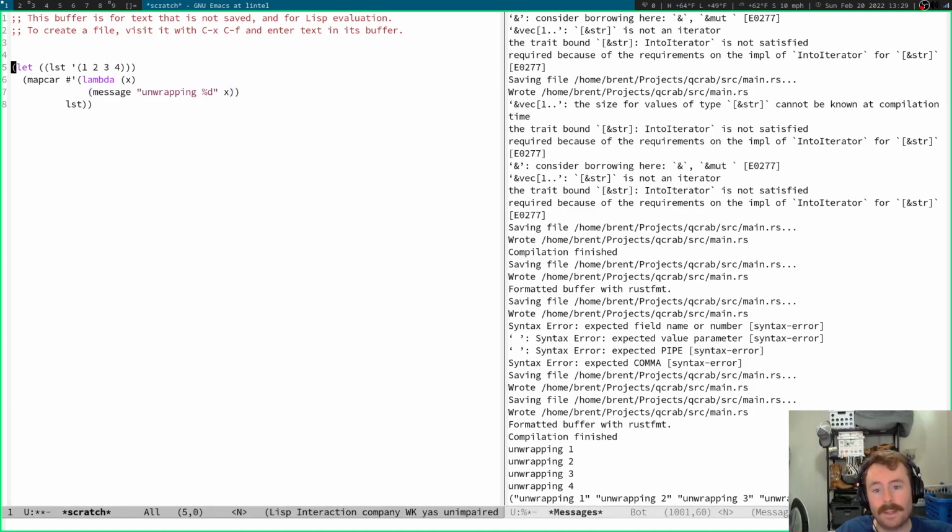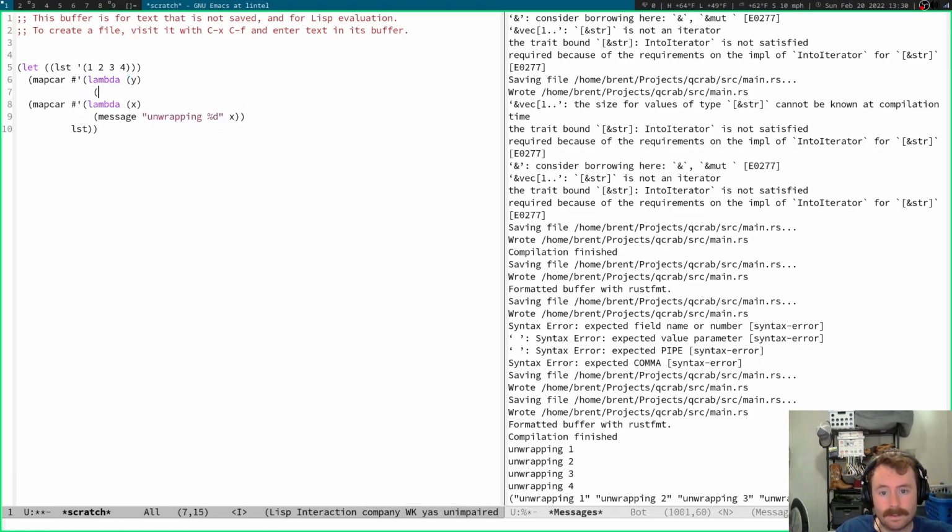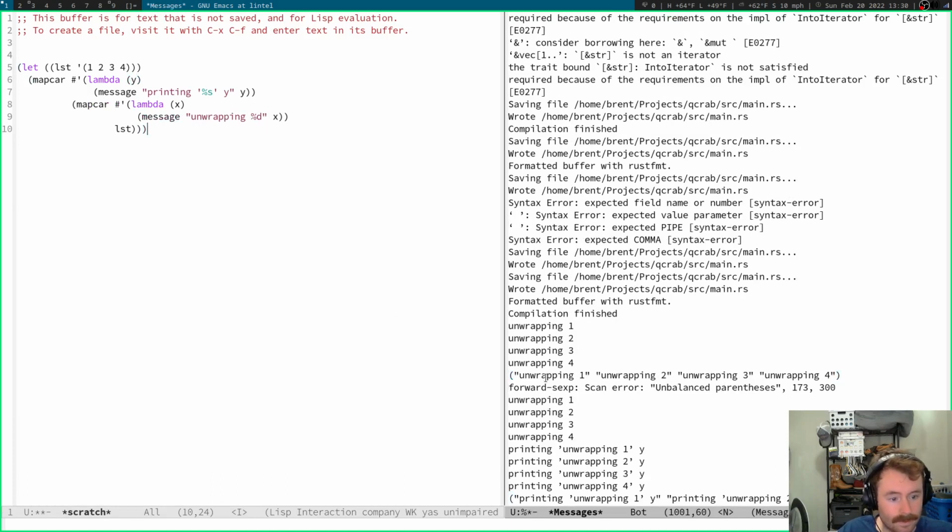It's going to map that, and then... So you see, in this case, if I'm doing map car, unwrapping 1, 2, 3, 4. It does this inner loop, and then it prints this afterwards.